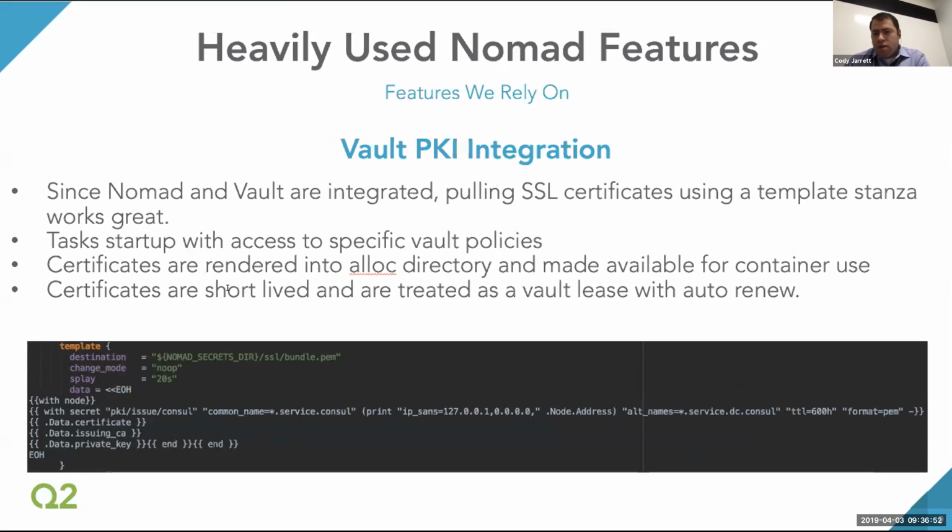That way we can do things like end-to-end encryption from the internet all the way down inside the container. The certificates, Allocs and containers are really short-lived. We rotate these out, they couldn't live more than a month, and they auto-renew too.